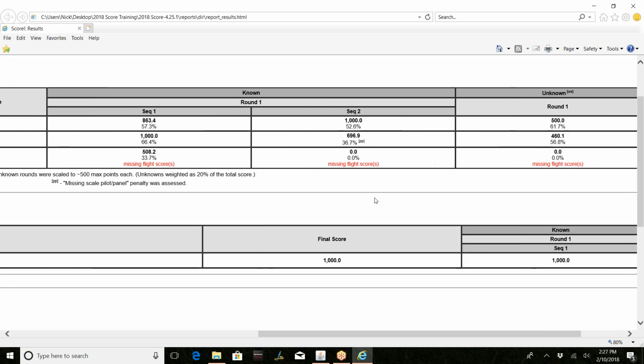Because he dead sticked in the middle of sequence 1, and I did not enter anything, no zeros, nothing for sequence 2 and the unknown, this is why the missing flight score is showing up. It really helps the RDs when the pilots that end up dead sticking and maybe can't continue the contest go ahead and enter zeros for their flight scores. The RDs don't know what happens at each contest unless they're there.